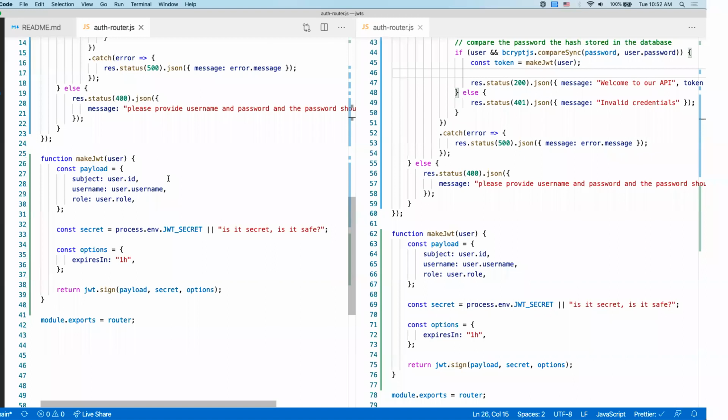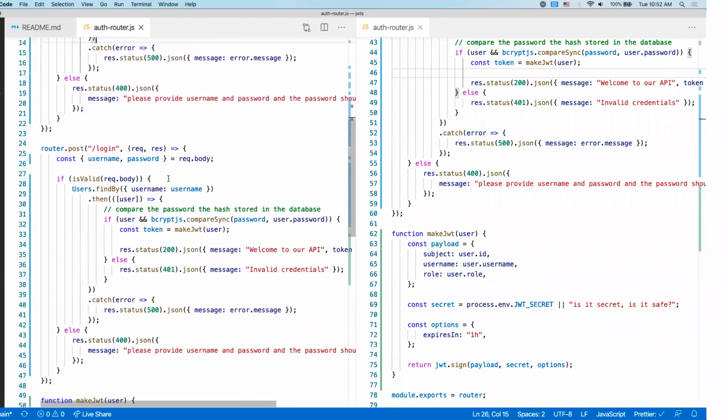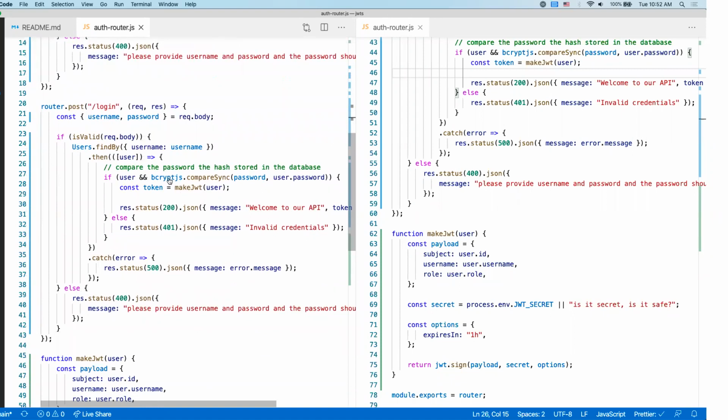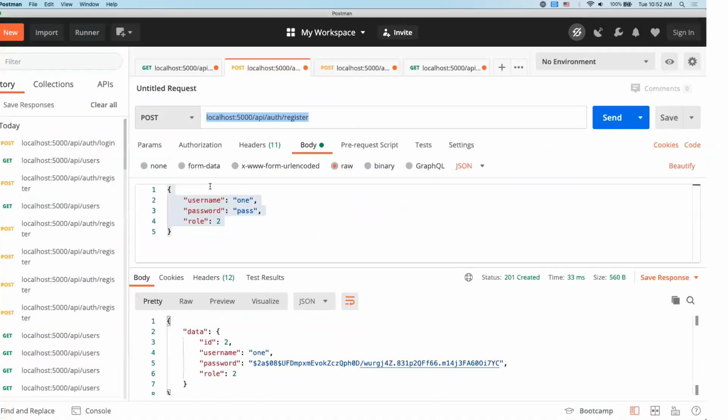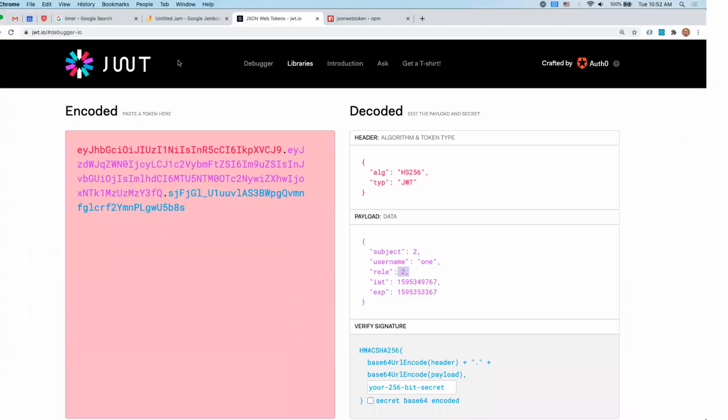Okay, anything else? All right. So let's take a 5-minute break. And then when we come back, let's move into the second part of that, right? Which is what do I do when a request comes in and I want to restrict an area? I want to check into the token to make sure the token is valid. So I'll see you in 5.